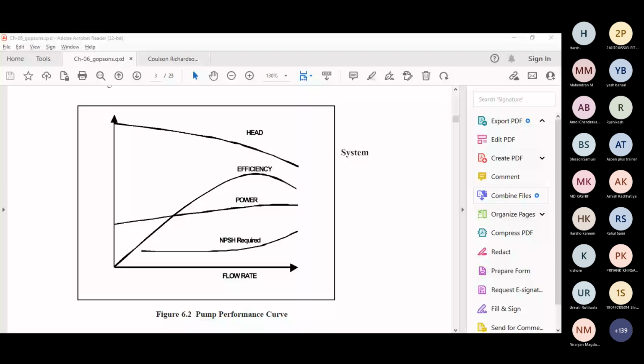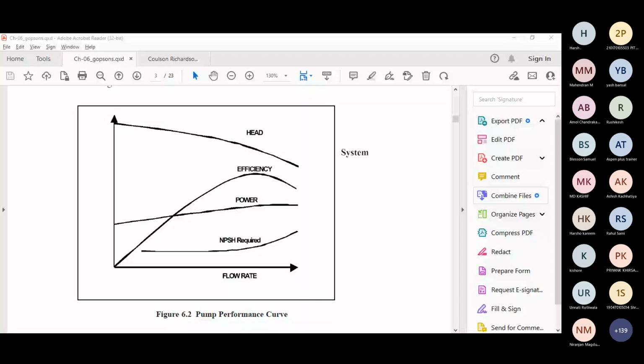Okay. So suppose there is a 30 meter head, right? So whenever we say 30 meter is the head of the pump, it is always the differential head, right? That is the difference between the suction and the discharge pressure. You are telling about the pressure or head that is mentioned on the pump plate. Correct. Okay, proceed.